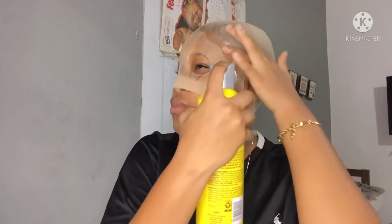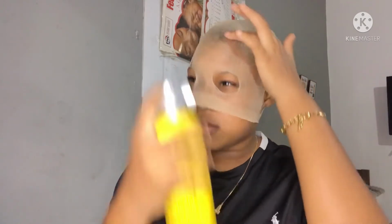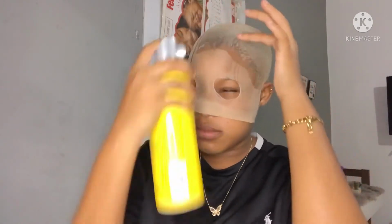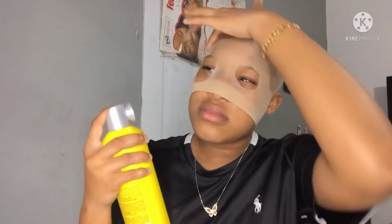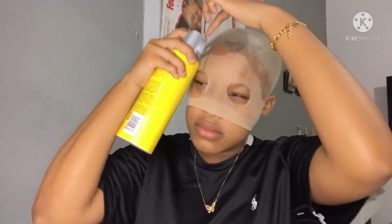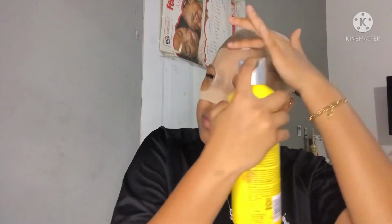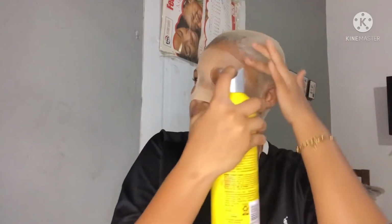I really do love these wig caps that I have received from Wig Famous. They are very tight and nice, and when you spray Got2b on it, guys, listen, it's giving scalp. Look at that. And just imagine when you add a little foundation or such to it.